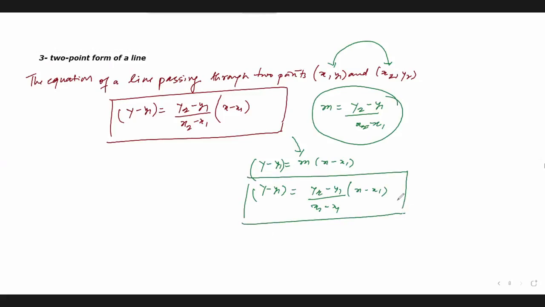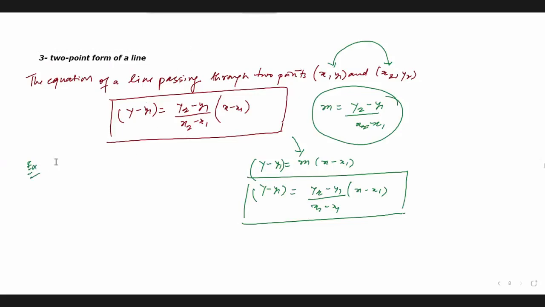So as 2 points have been given to us, we can find our required equation, that is y minus y1 equals y2 minus y1 upon x2 minus x1 into x minus x1. Here only one thing we have to fix: what are my points x1, y1 and x2, y2. We cannot interchange them in between of the question. For an example, let us take one question.